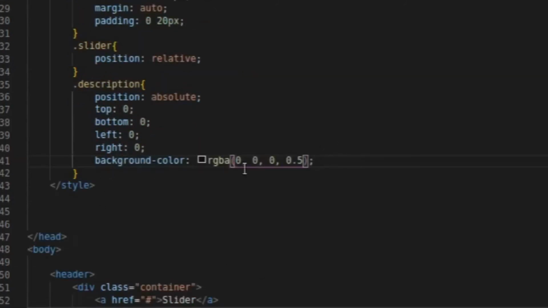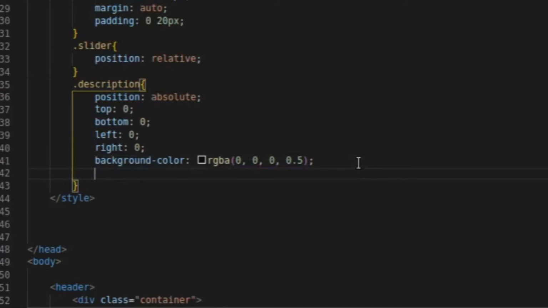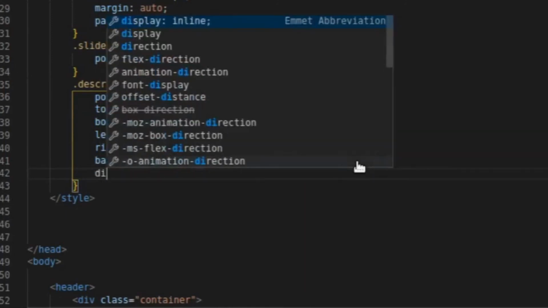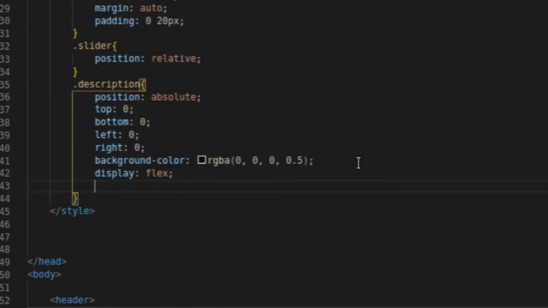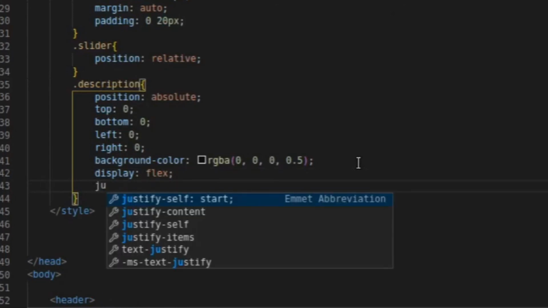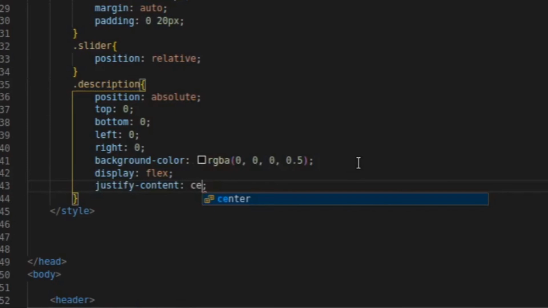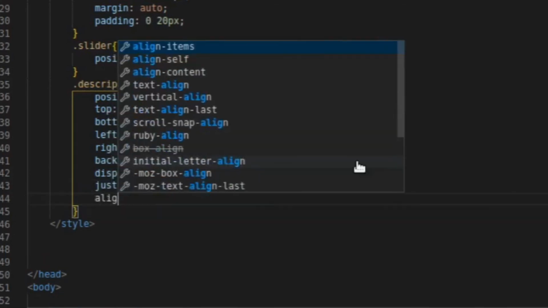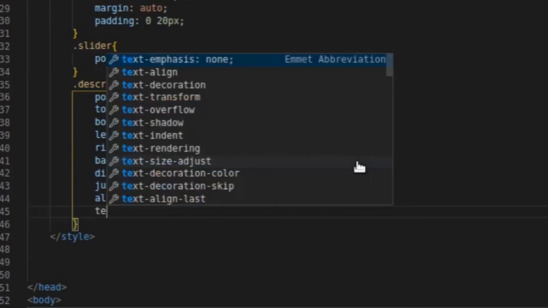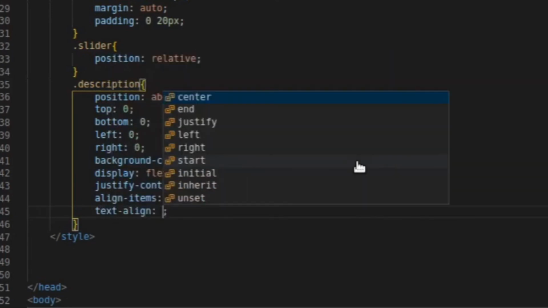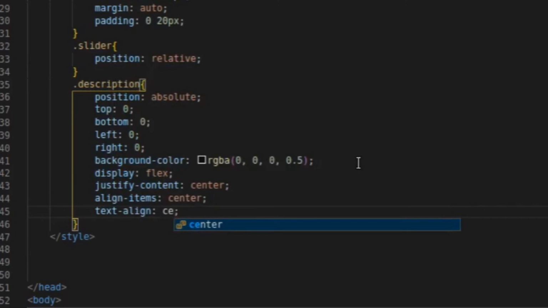and we make this display flex. So it would be a flex box, and type justify-content center and align-items center too. So the box and its contents will be in the center, and type text-align center to make the text always in the center.